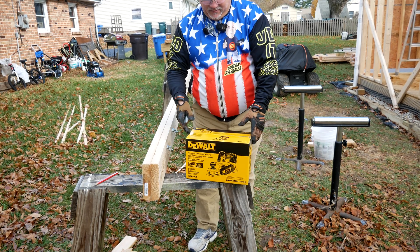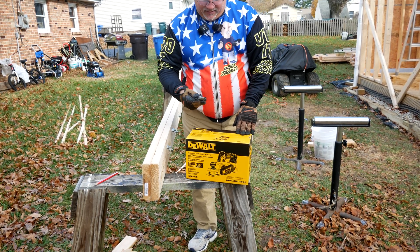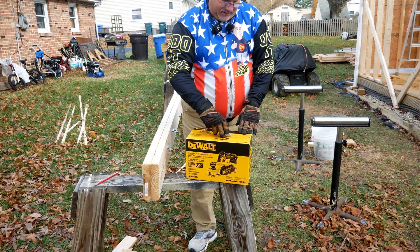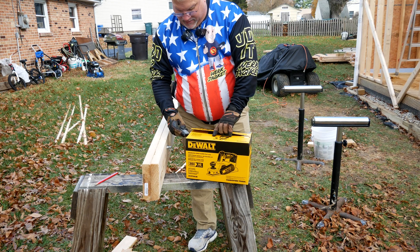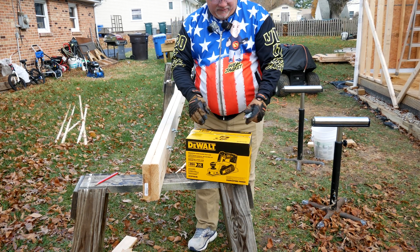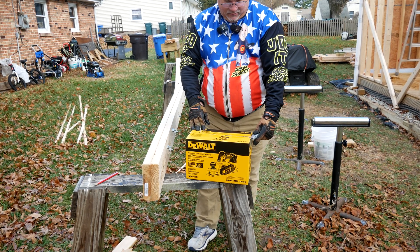It's tough to tell, so I actually used my calipers to verify. Rather than hand planing it — which I have done, but it's been a long time since I used a hand plane — I'm going to use this DeWalt DCP 580B, the DeWalt power planer. We're going to use this to do the planing, and I only have to worry about a portion of it, but I have to make sure the front and the back are equal.